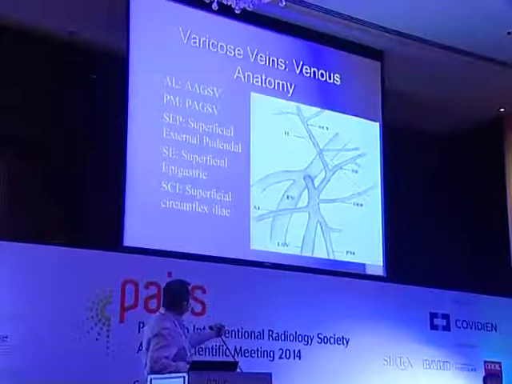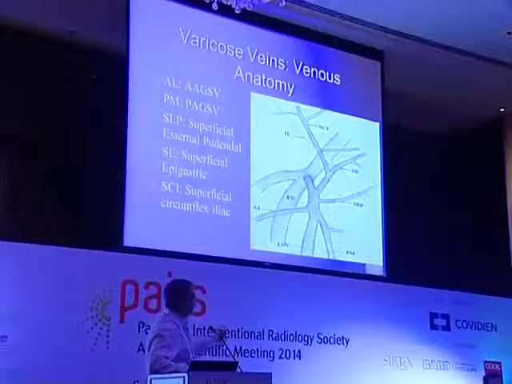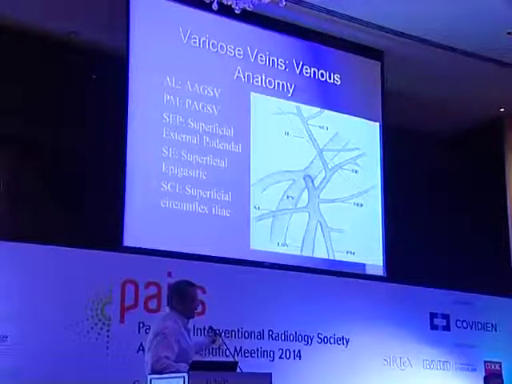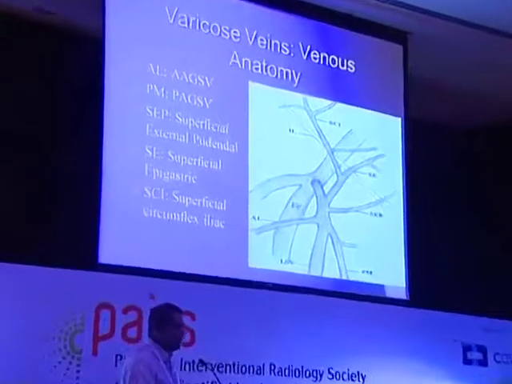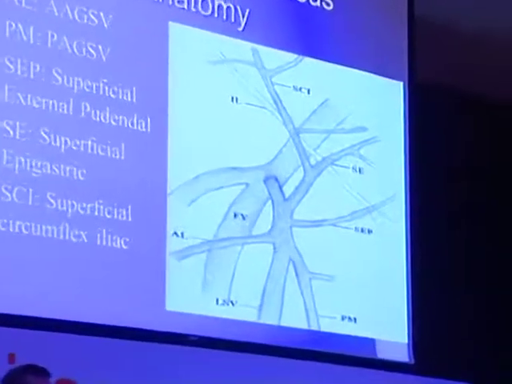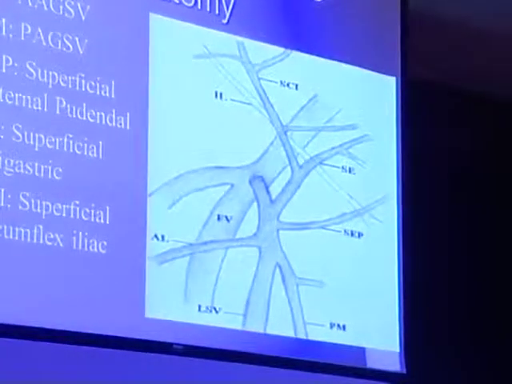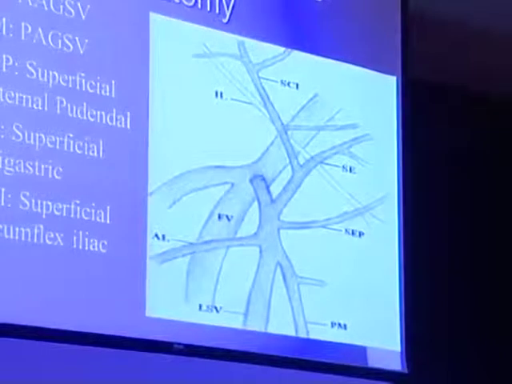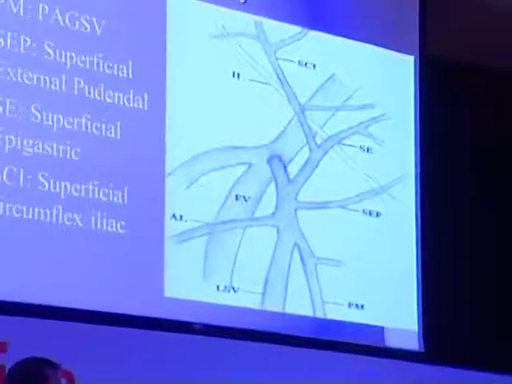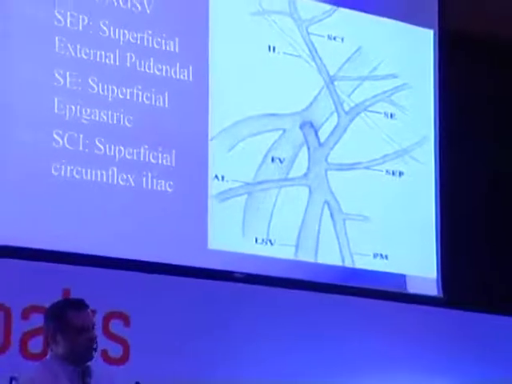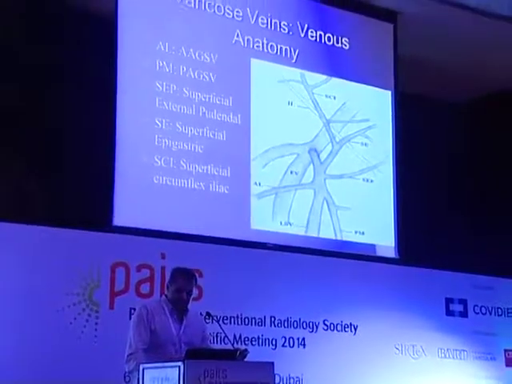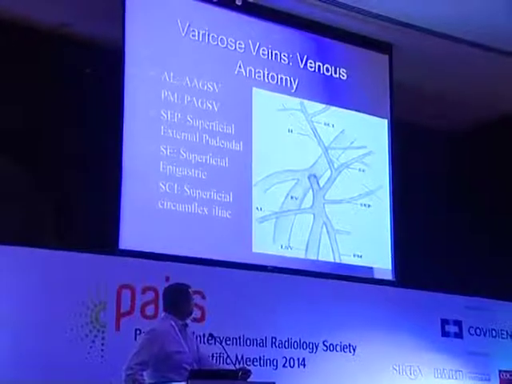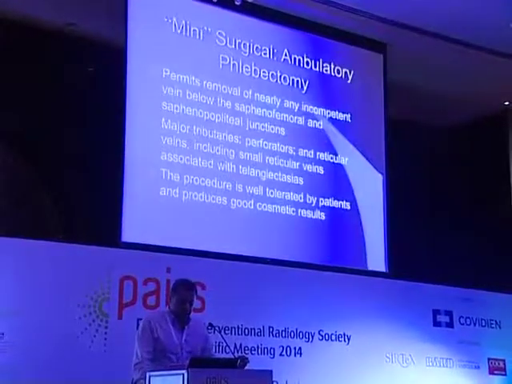At the level of the saphenofemoral junction, we have an arborization of veins that will be dissected and ligated when the surgical stripping occurs. Now, the body is not stupid. The body will take these as areas of occlusion, and collaterals will form. And this is a postulation that the high failure rate of the high ligation and stripping really is related to the actual surgical trauma that occurs to the venous system at that level.